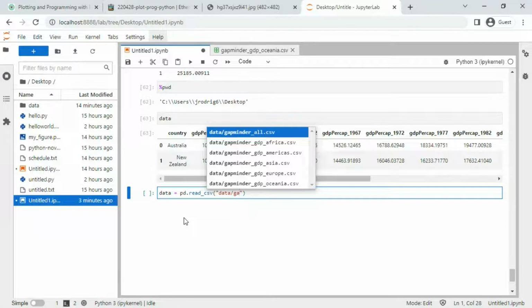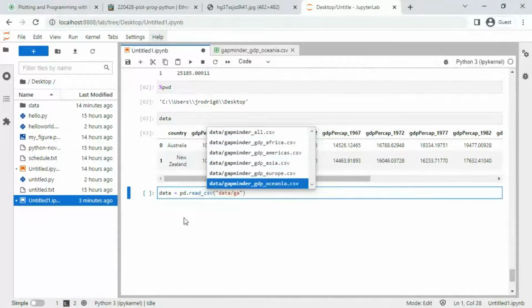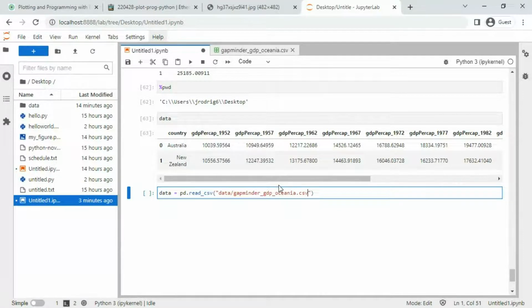If you press tab, you will see all of the available files, so you can choose. In our case, we were using Oceania. The second one is a parameter that was previously not defined, index_col equal country.